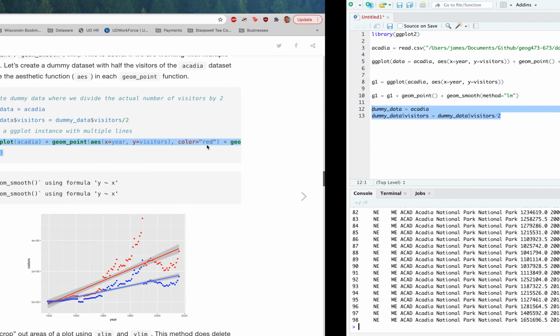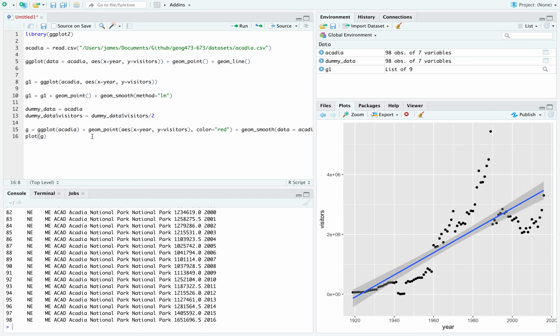And now what I'm going to do is I'm going to plot it up, and now look at this. Instead of giving aesthetics to the ggplot, I'm just going to give it a data set. I'm going to give you Acadia, okay, ggplot. So that's your data frame that you're going to work with, the Acadia data frame. Now what I want to do here is I can actually just add the aesthetics within the geom_point function. So it doesn't matter which function you add the aesthetics to. You can add it to the main window, you can add it to the geom_point. It doesn't matter as long as ggplot is given the information that it needs.